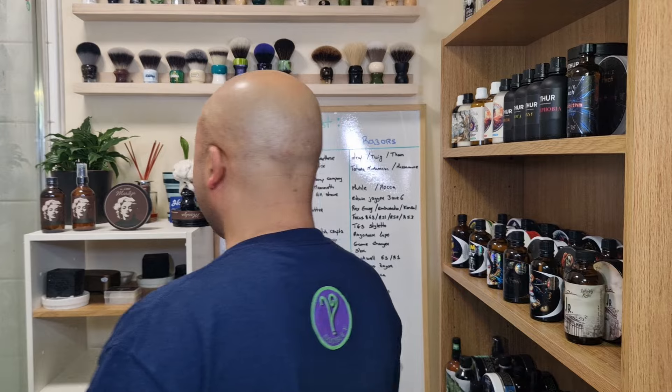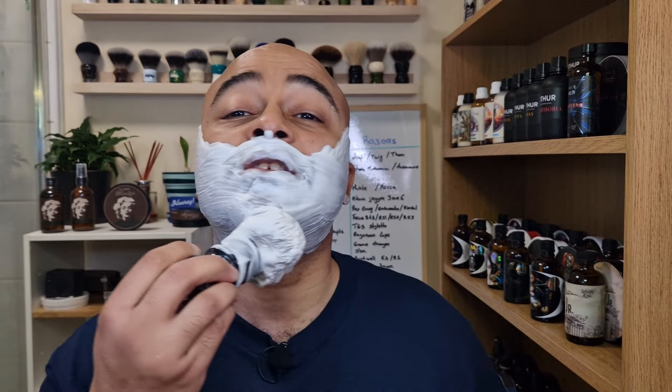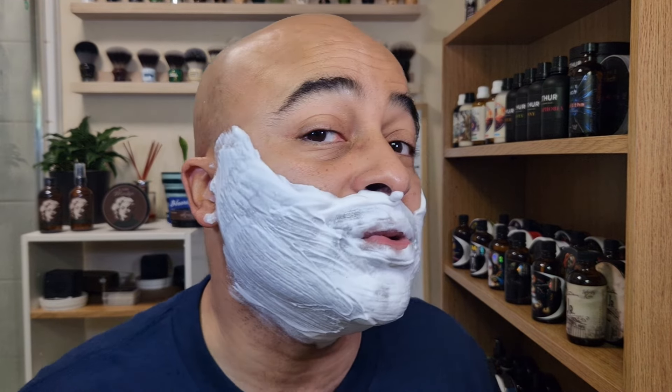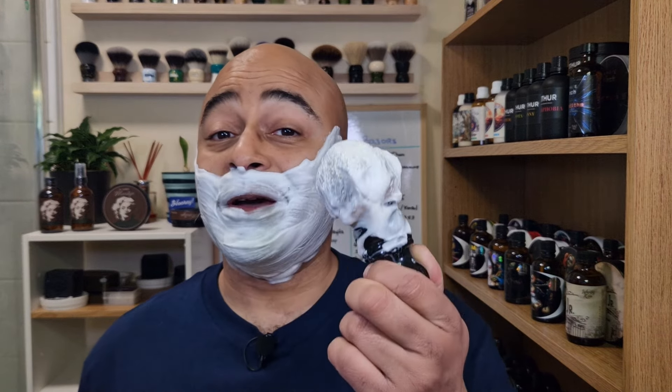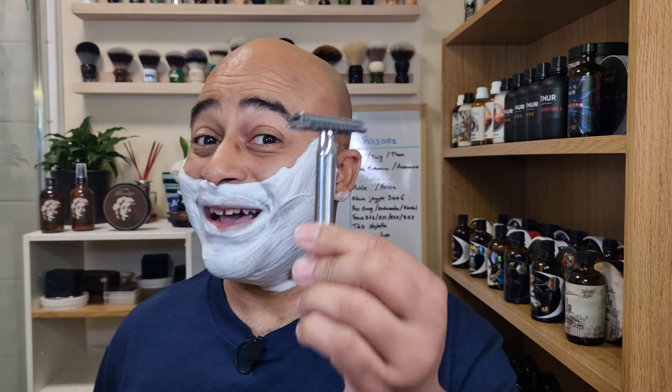Now let's grab the brush with all this lovely lather and get ready for the second pass. Lathered up — I didn't need to do much. Second pass is just a paint-on anyway, and there's so much lather on the outside I don't even need to push hard into the brush. Loads of lather — this base by Barrister and Mann is really, really good. If the EDT and splash have exactly the same scent as this, I'm going to be using this on special occasions.